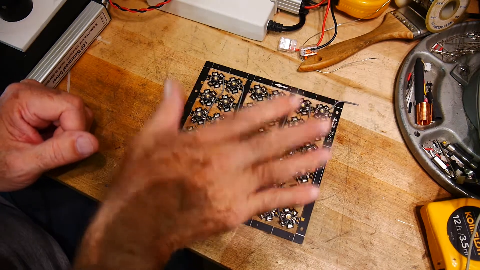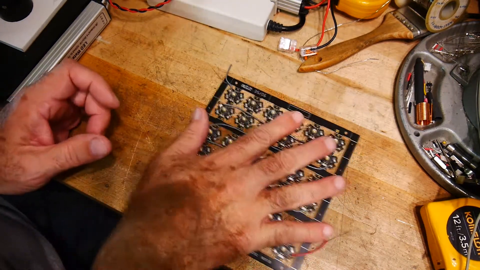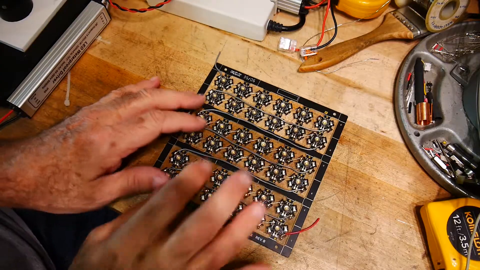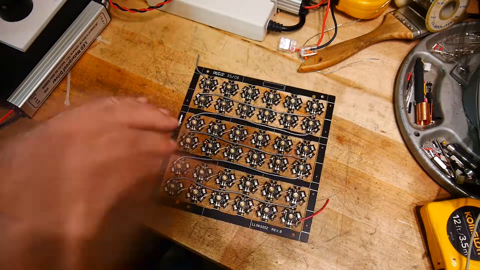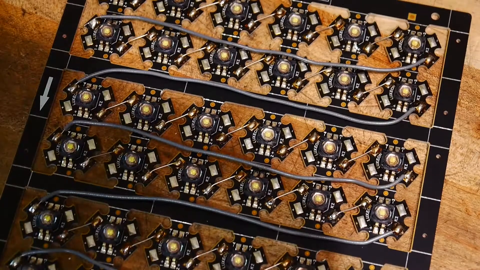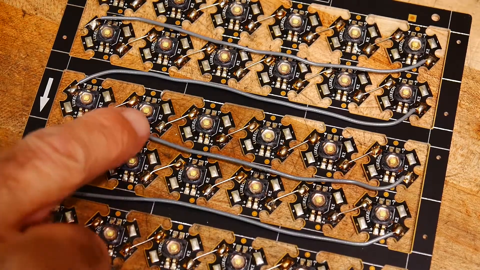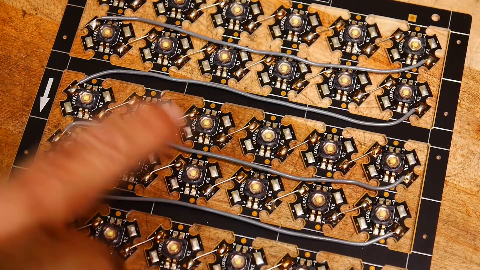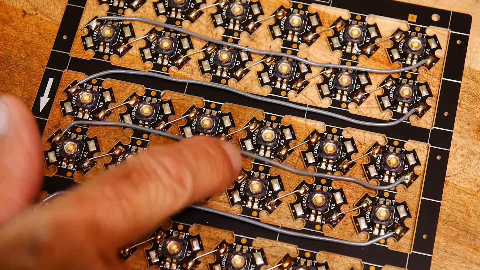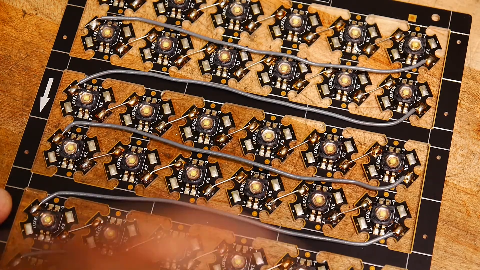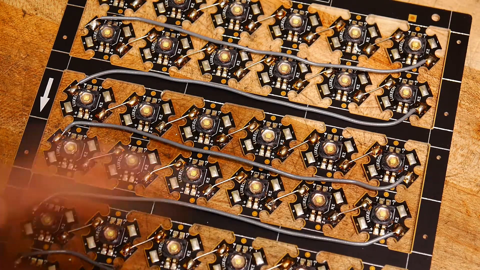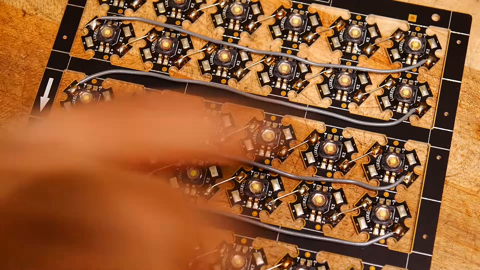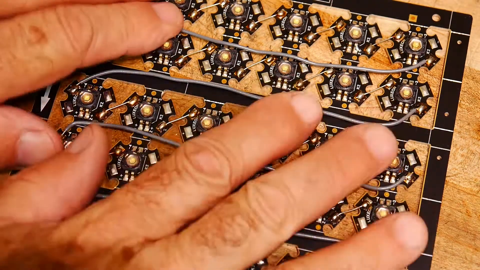But since I could get them in panel form, I thought, oh, great. I'll just leave it all panelized. I'll put all the LEDs on here and then connect them up in series. So I have little wires jumping the LEDs together. And then some grey wires that go, you know, so it's row to row, left to right. And then I have to go down to the next row, down to the next row, down to the next row. So they're all in series. You know, one goes out, they all go out.